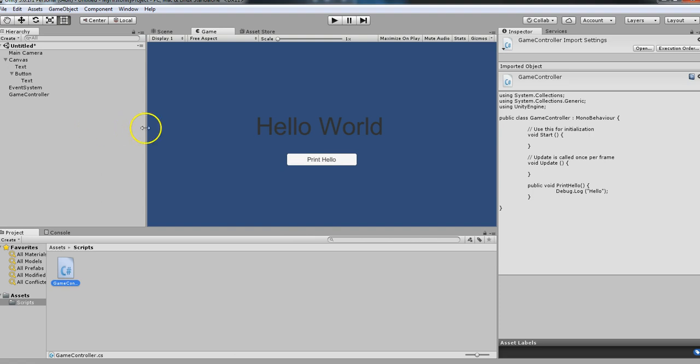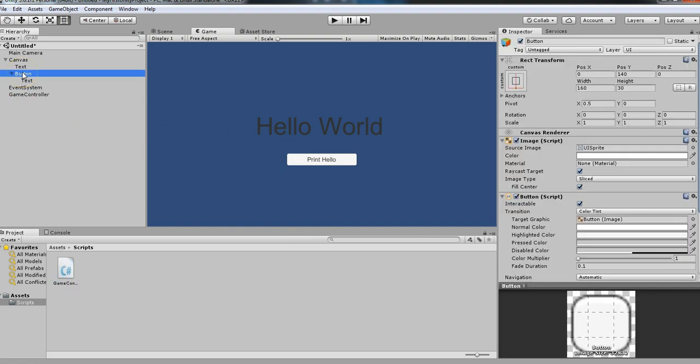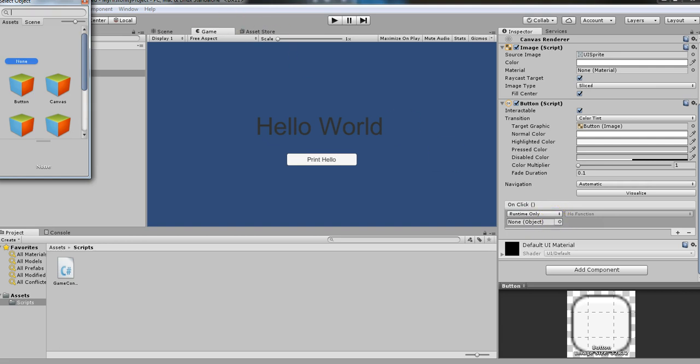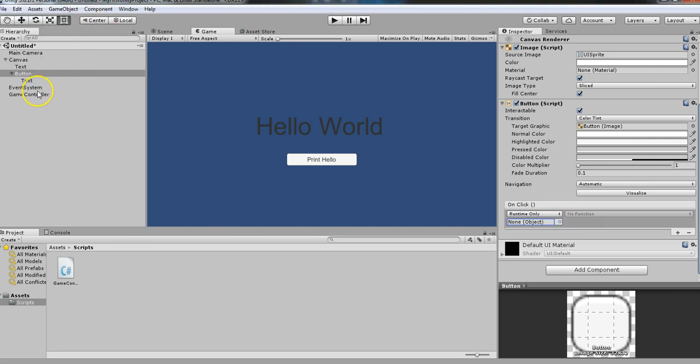However, the way we're going to do that is on my button, down here, there's an area that says On Click. And right here, this is Interactable, so the button can be clicked. And so On Click, nothing's happening right now. So what I want to do is say something does happen. And now I'm going to choose, and it says right here, an object. Now you could either click here and select it, or I just like drag and drop. So I'm going to say I want the object that it accesses to be my game controller.